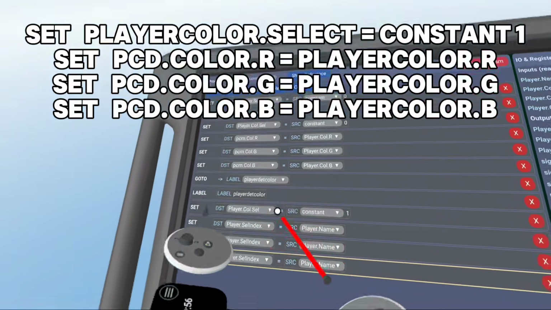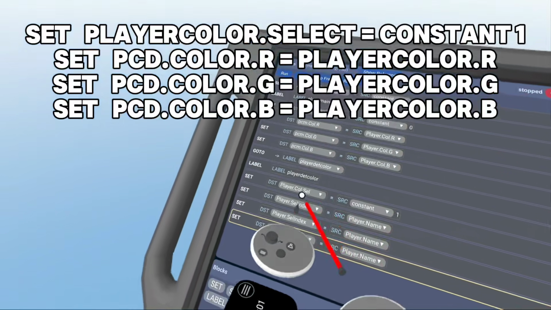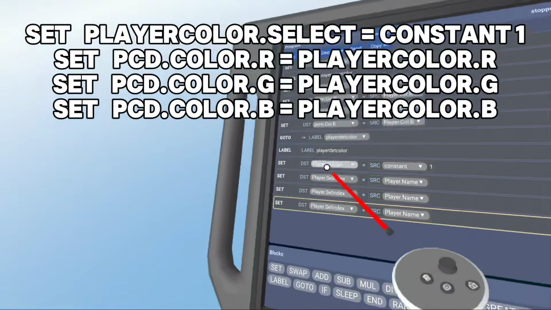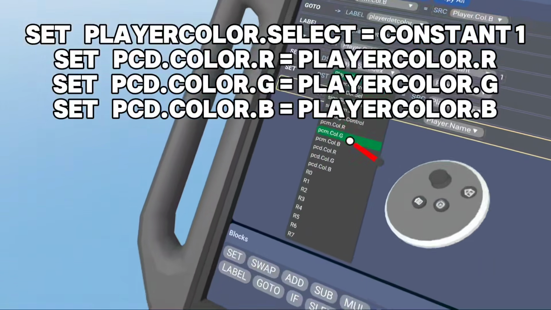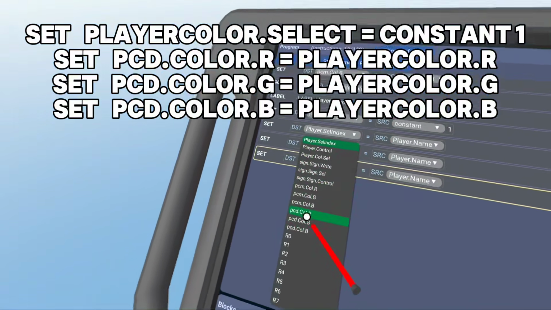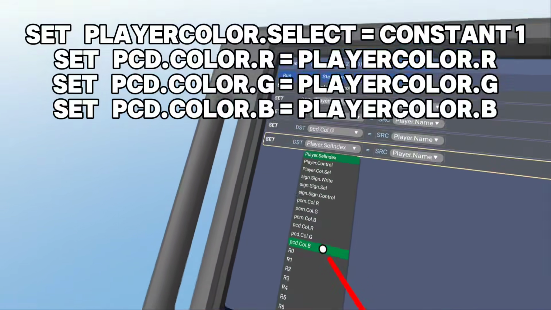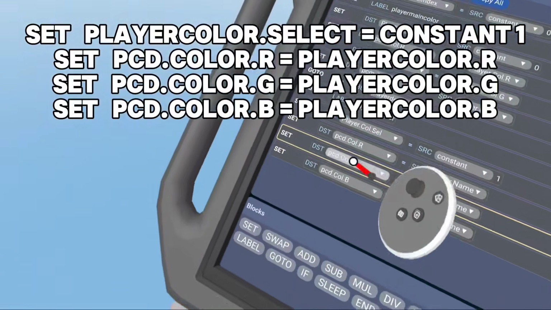And what that's gonna do is set the player color selection to this detail color. So then that right there will be showing the player's detail color. Now, you've already used PCM, so now you're going to use PCD. So just do what we did. Player color detail R, green, B, and player detail.